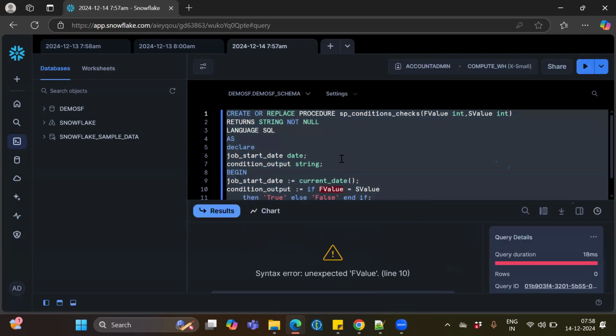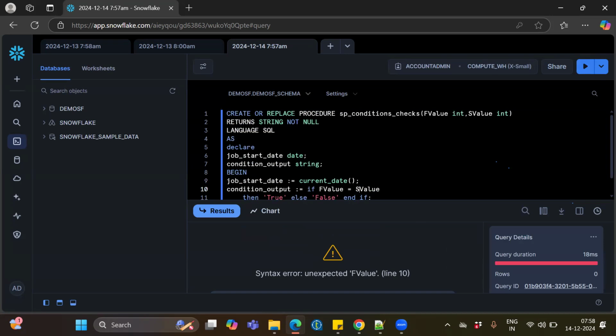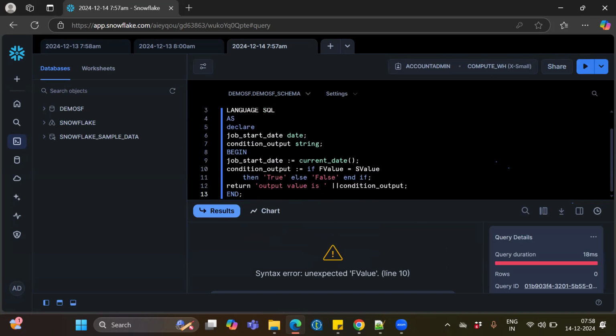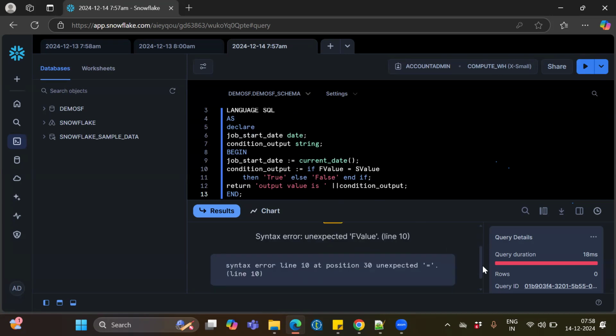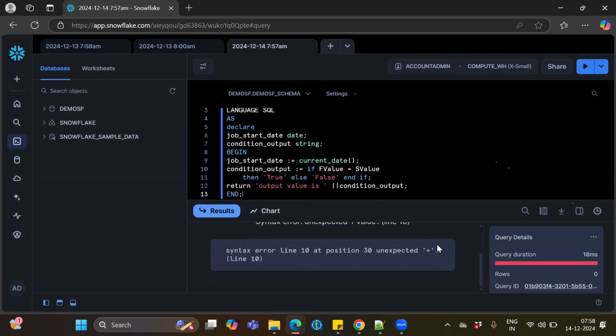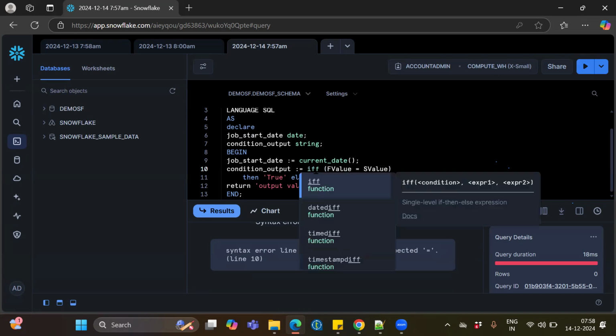First value. What is the failure here? Syntax error. This one. Why is this failed? Is it the same condition?